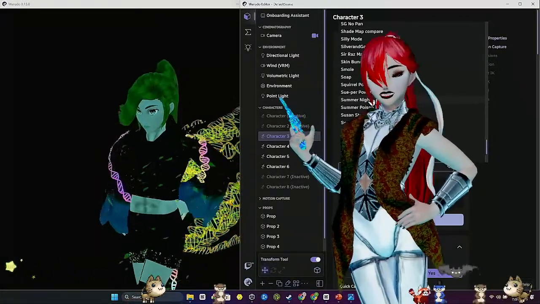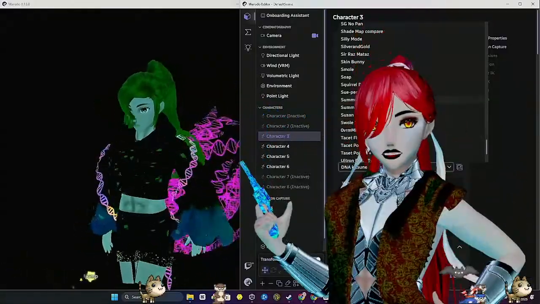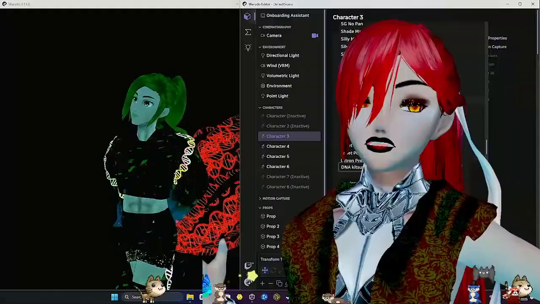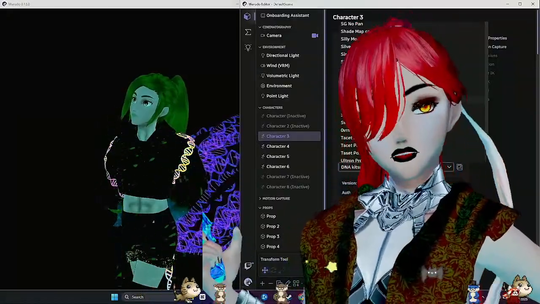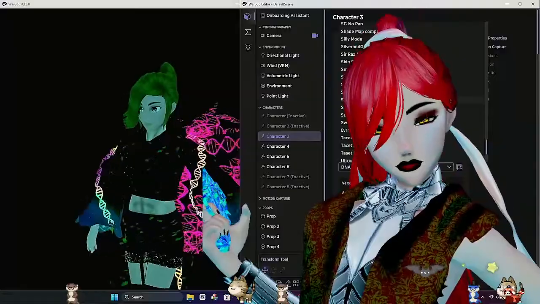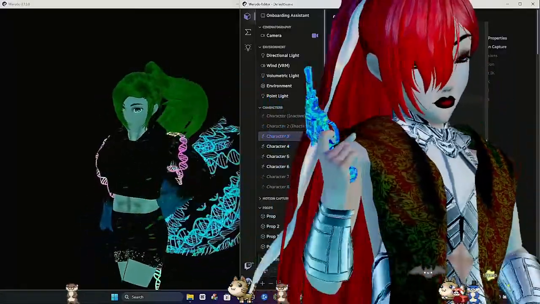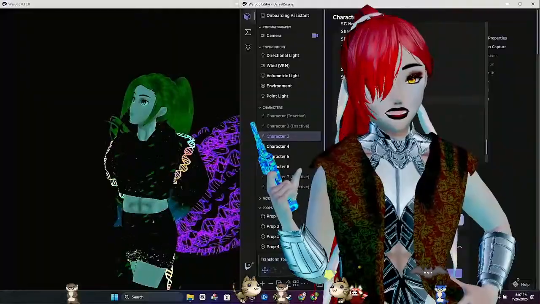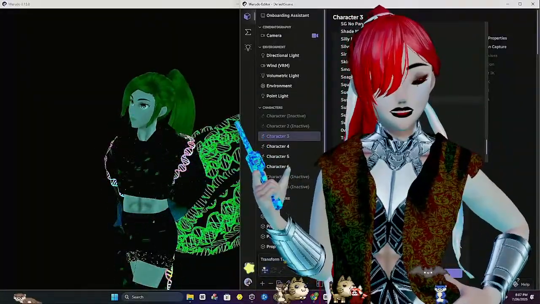I really like vamp makeup. So a lot of my models will look a little vampire-ish, especially when I'm using reds, because I just love a wine red. But I agree, they do look very vampy.